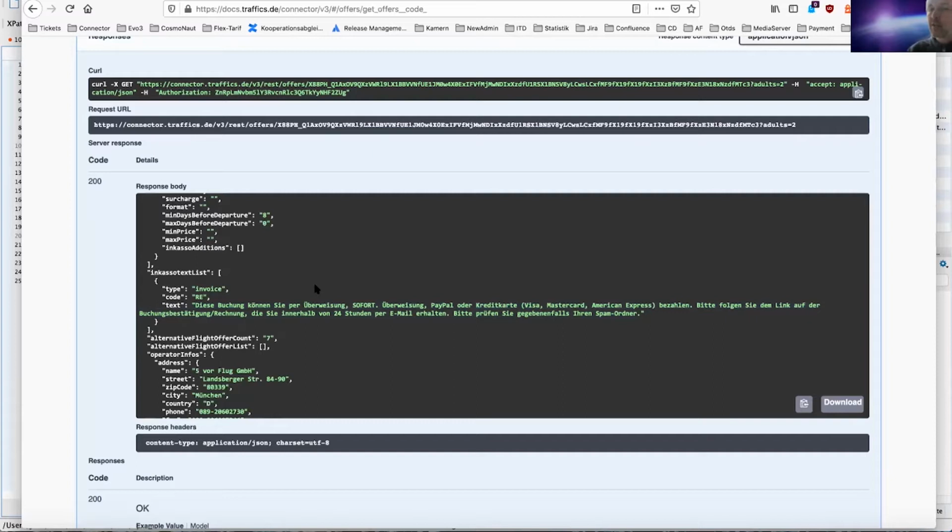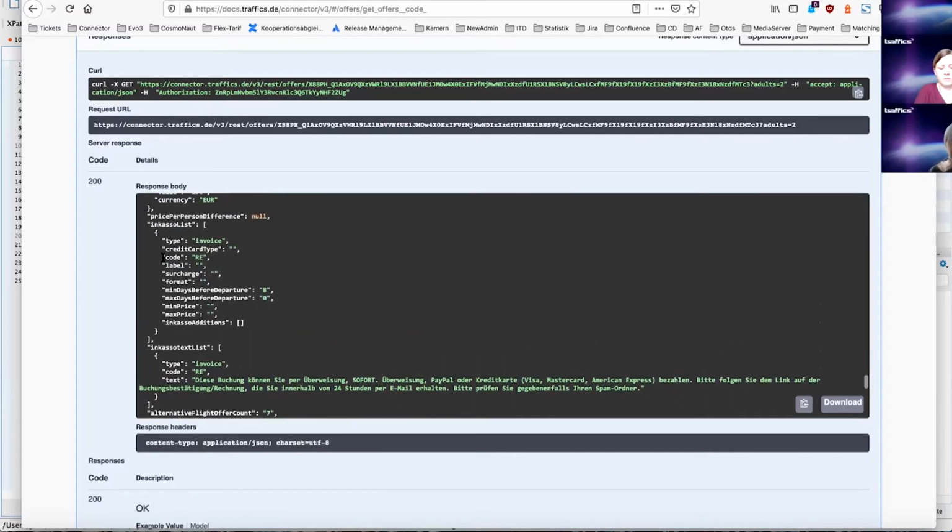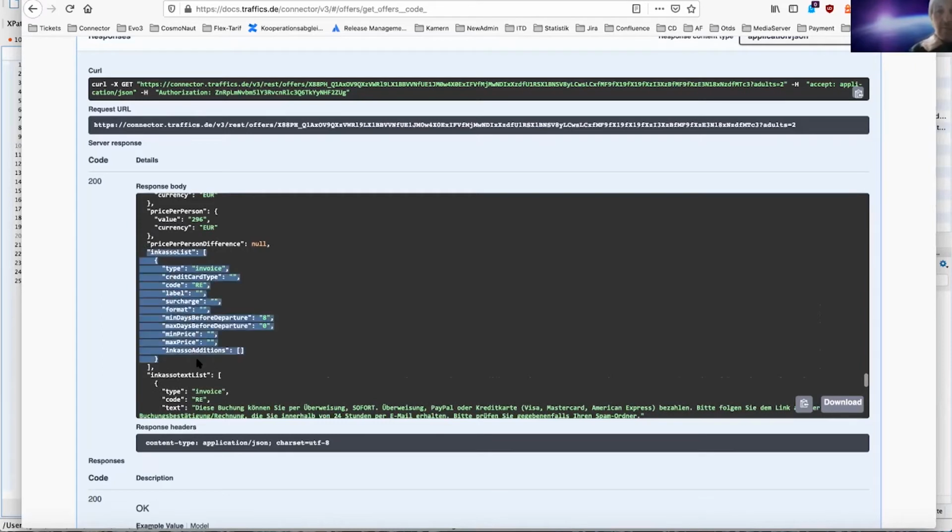So they changed the handling, obviously due to PSD2 changes, to the strong customer authentication, because normally with most tour operators you can book directly via credit card, but FTI in this case changed the handling. And how do we display that? So we say what kind of payment method.